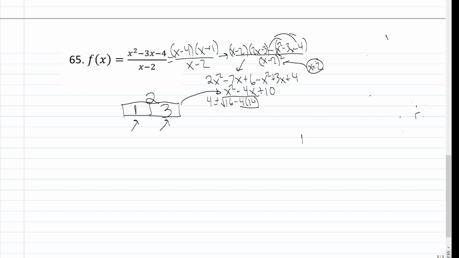So basically, this thing is increasing from negative infinity to positive 2, and then also from 2 to infinity. Now, it's doing nothing at 2 because it's undefined at that point, but everywhere else it is increasing. And so we do have to split it up into these two separate parts, but this thing also has no maxes or mins, and so we're done with that question.